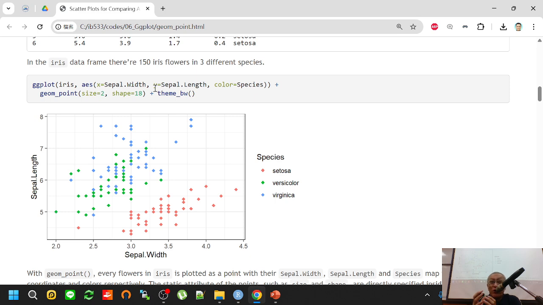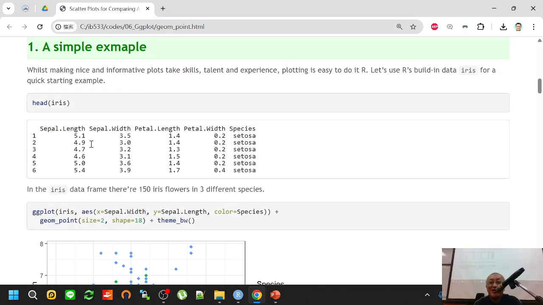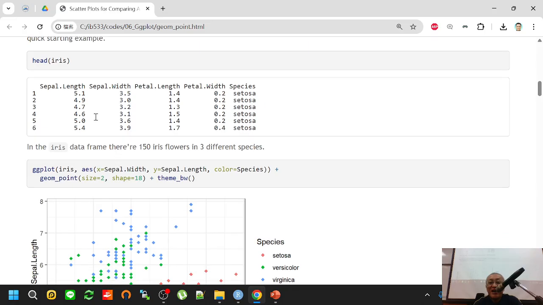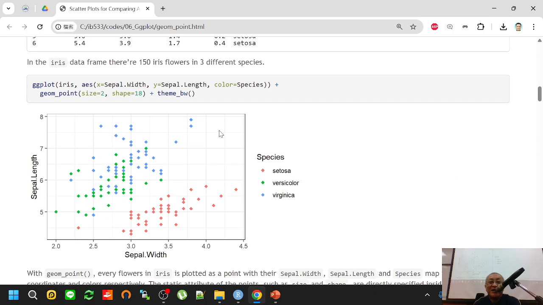So in order to map the x coordinate, y coordinate, and species into the x coordinate, y coordinate, and also the color, I call the aes function inside this ggplot function call.